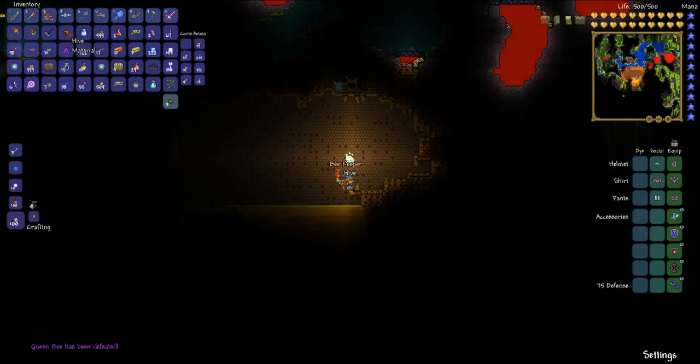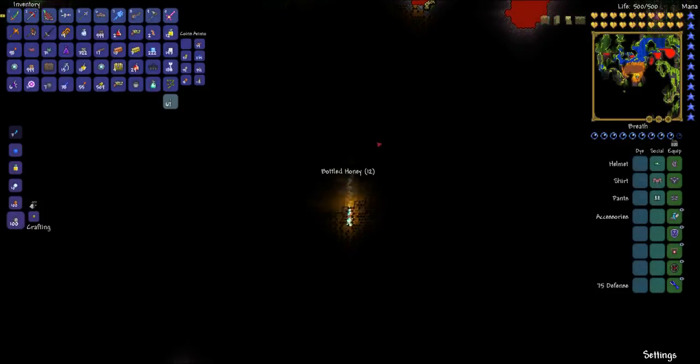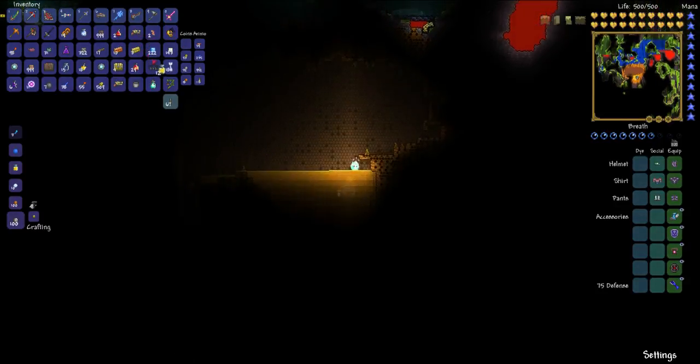Goodbye, cobalt. Goodbye, hive. Bee wax I'll keep. You got the beekeeper. Every time you hit an enemy with that, it actually spawns bees to attack for you. Now, what was down here? Bottled honey and a queen bee mask.